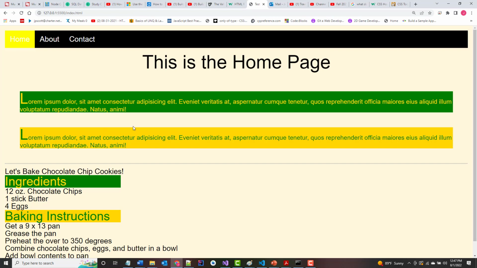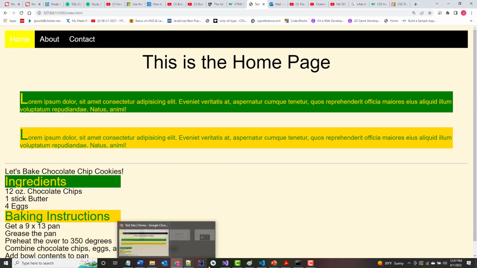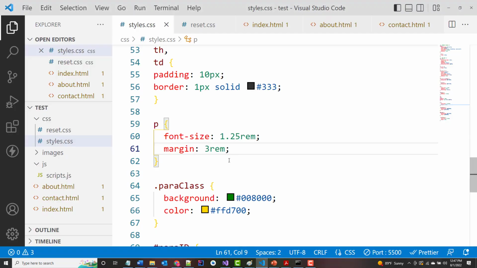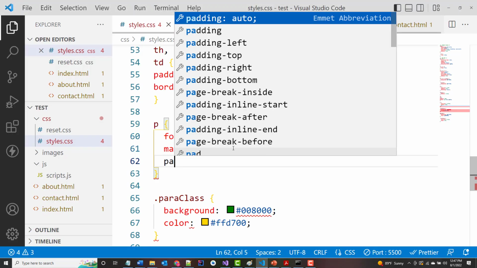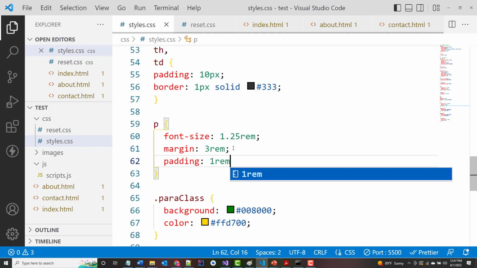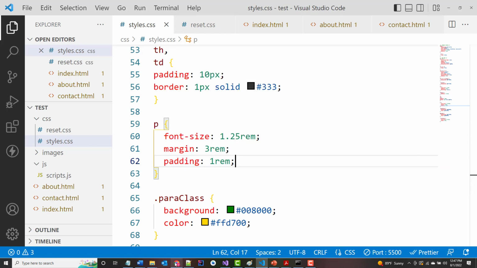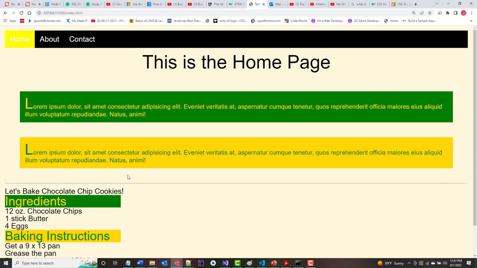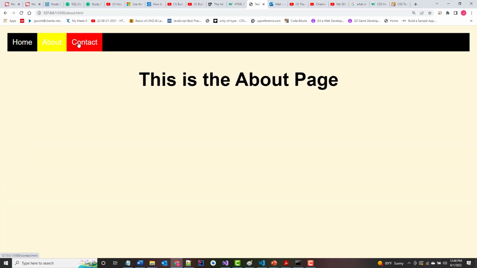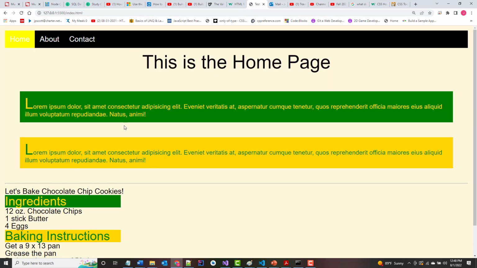Now there's no padding in here, and it would probably be nice if I put in a little bit. So let's come back in here, because you can have both margin and padding. Totally fine. And let's put in padding 1 rem. And it doesn't matter the order in which you put these things. I think you already know that. There. Now that looks a little bit nicer. All right, so we're building this back up again. That still all is okay. That still all works, but there's nothing on those pages.